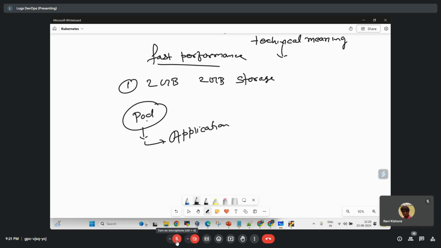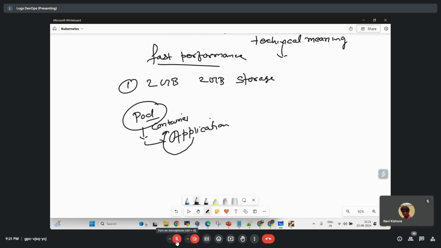Inside the pod, as I already explained, a container is available. So what is a container? An application part only, right? From the application image, a container is created in Docker.